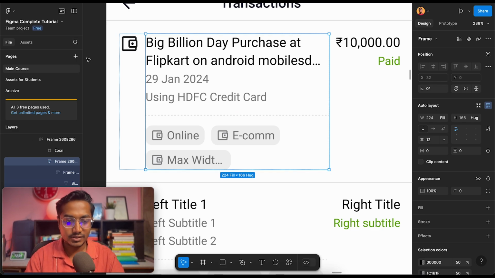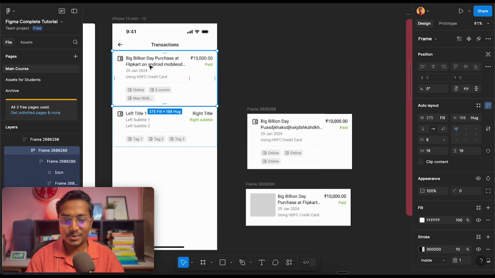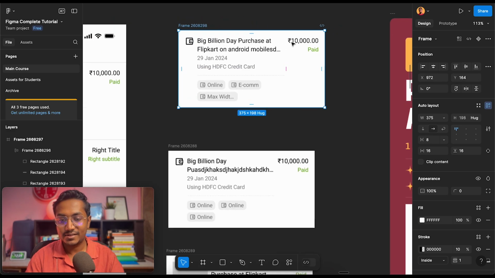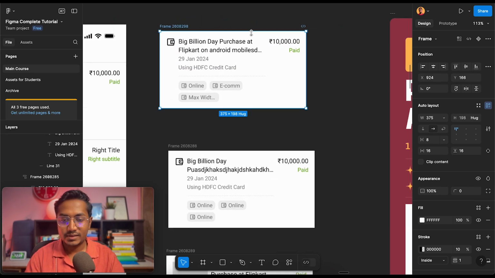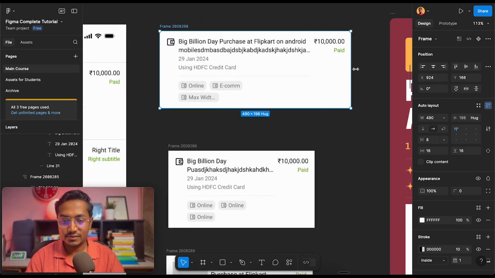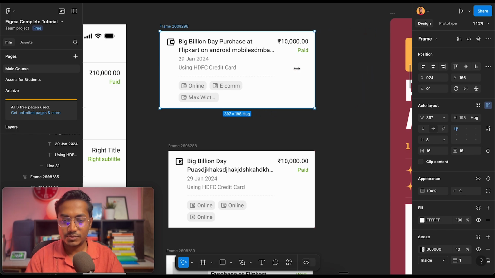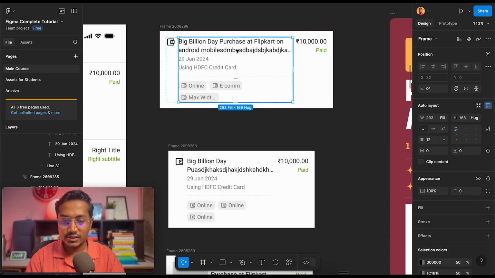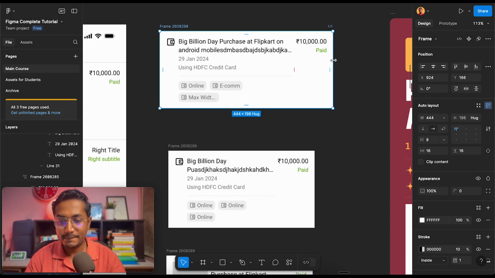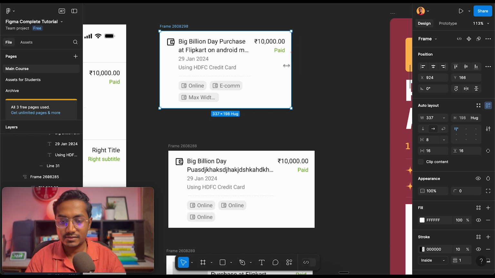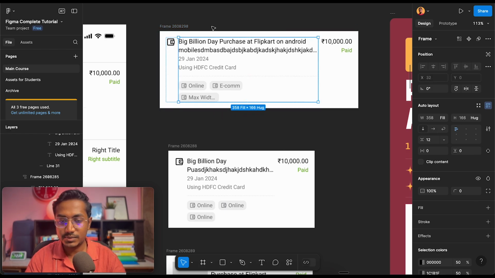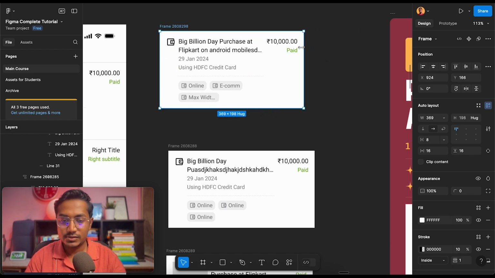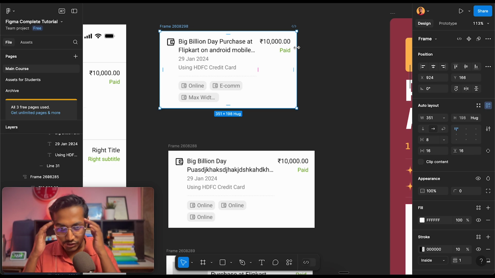I think you're probably not getting it, but let me show you. If I change the width here, you see what is happening. This one, because it is filled and just wants to expand as much as possible, is expanding. Can you see it is expanding? So your basic concepts are clear.